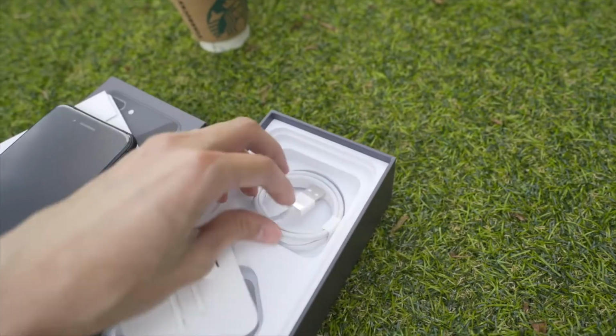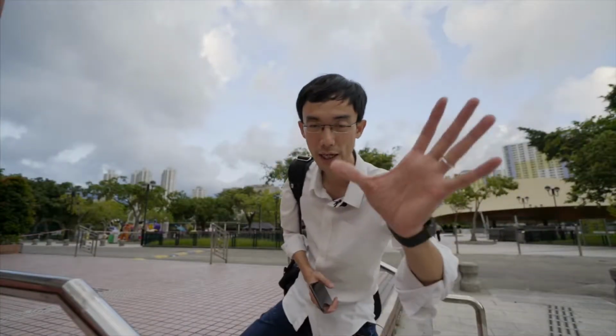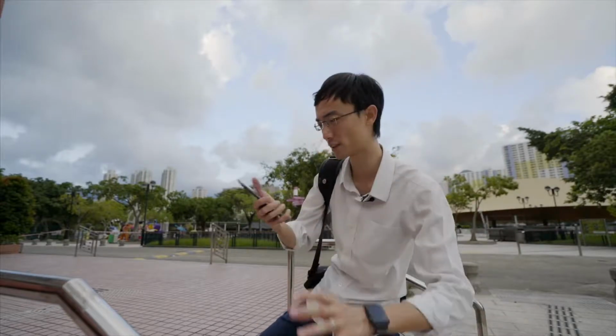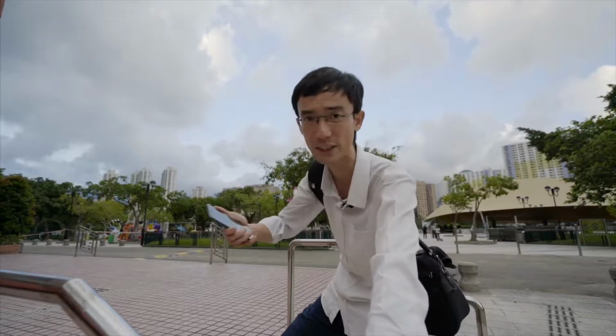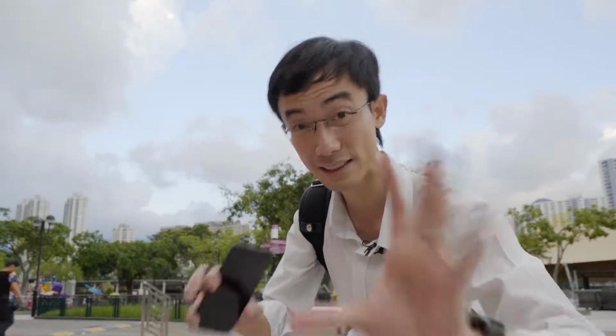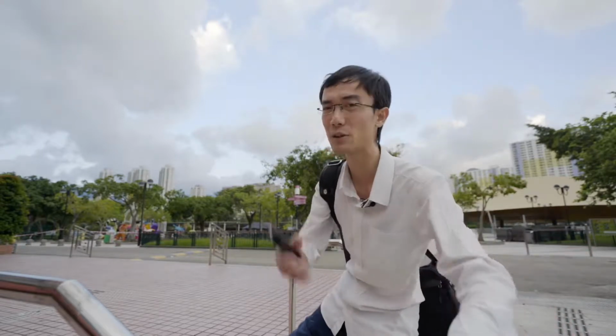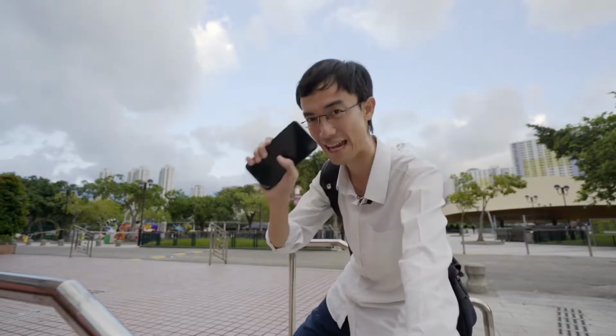Neatly put away there. I know what your Android fanboy would say, that, oh, this got all the old tech that we used to have already for years. Well, come on, iPhone users prefer to have the tech mature before we actually use it. You guys can have all the new tech, it doesn't matter. I mean, no point to laugh at the other side. Okay, let's get it out. Let's just look at the iPhone 8.